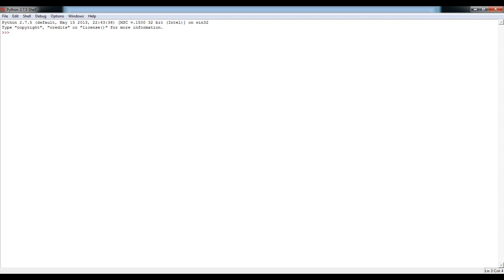So, first let's create our variable. In this instance, let's call it velocity and assign it a basic value. And then let's use the type function by typing the word type and an open parentheses, and then typing the name of our variable. It tells us that the type of our variable is int, or integer, in the Python programming language.